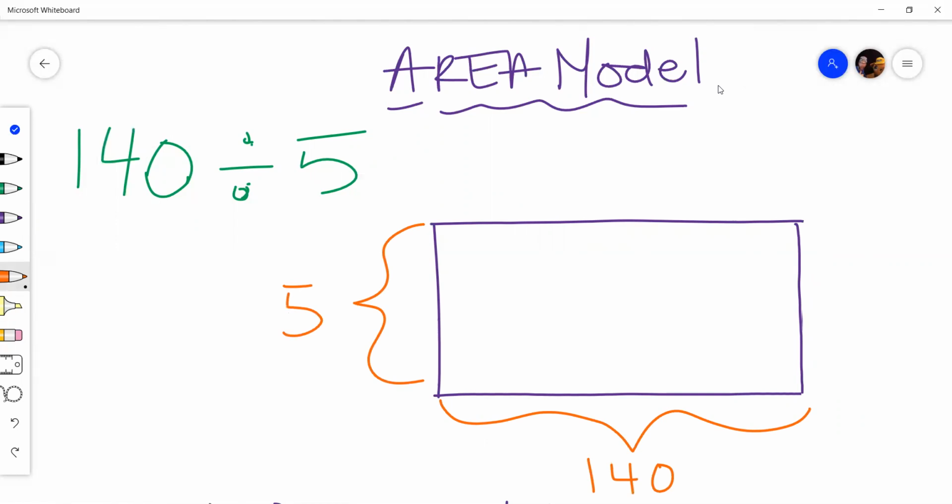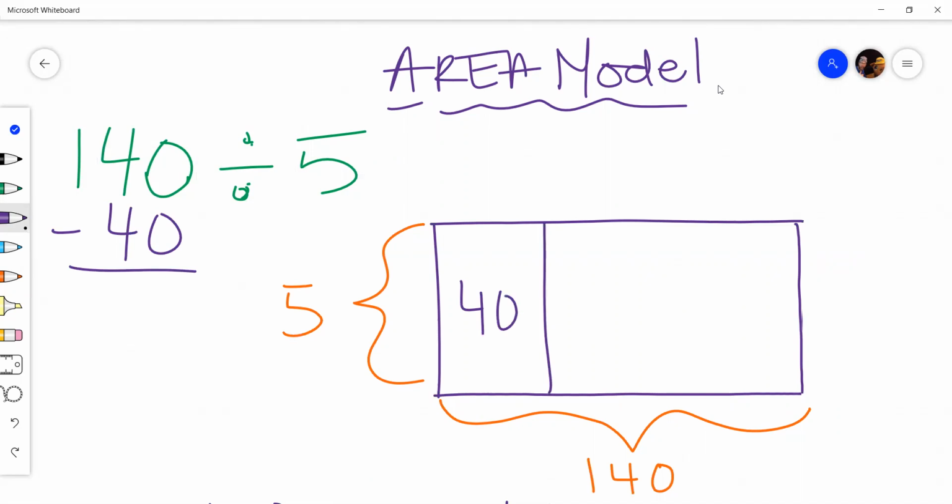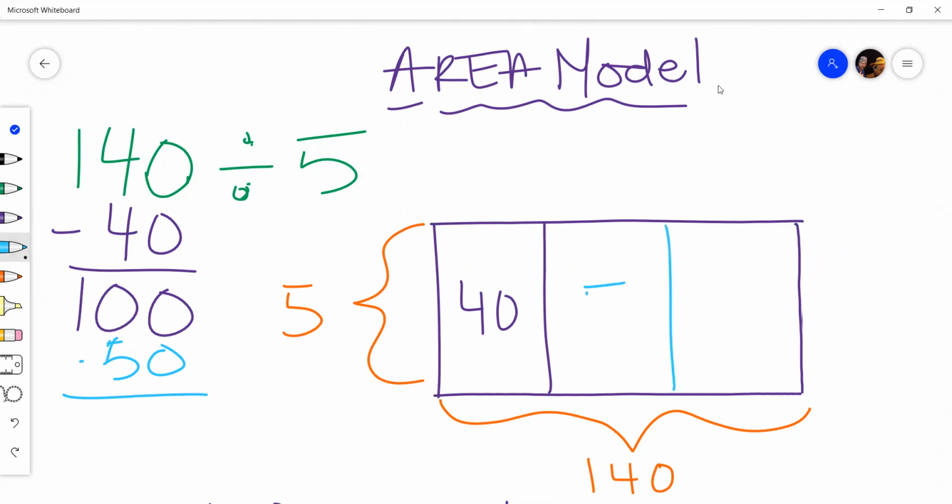So again, I am really just thinking like, okay, how do I get to 140 in groups of 5? Well, I'm not going to think about 140. I'm going to break this rectangle into parts that are compatible. So yes, I have 140, but the first thing I'm going to do is I'm going to take out a chunk of 40. So I'm going to draw and label this as 40. That leaves me with 100 left. Let's see, let's take a chunk of 50 out. Again, I am literally using numbers that in my brain feel good, right? These are numbers I'm randomly picking.